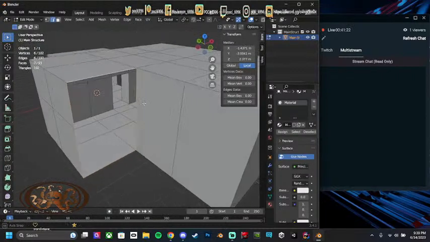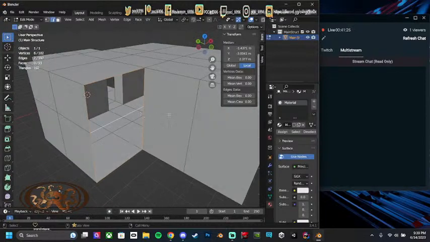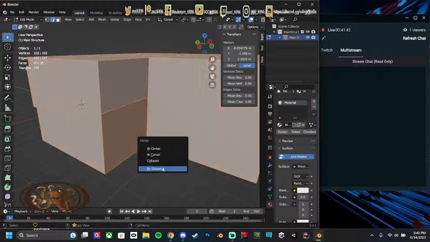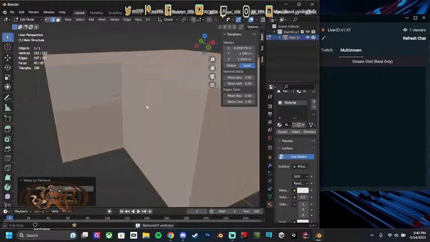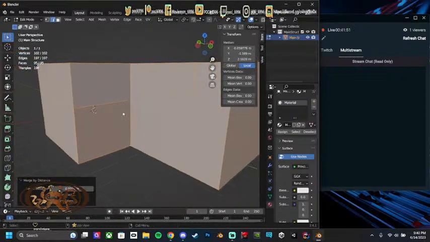And then what you'll do from here, you'll select that edge too, and you'll hit fill. That way, if you go to faces, it's two different faces, as it should be. Select all, hit merge by distance while you're on the edge selector. Hit M, and then by distance. It'll remove the extra vertices you have too, so don't worry about that.